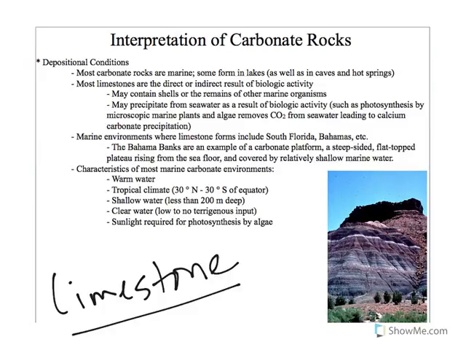So what's really interesting is when we see the rock limestone, it's actually telling us something very, very specific. So when I see limestone, I know that that rock formed in very warm water. It formed in a tropical climate where it was at least 30 degrees north to 30 degrees south of the equator. It was in very shallow water. That water was also clear, and it's clear because the algae that lives on the coral is photosynthetic, so it needs sunlight. That algae gives the coral oxygen, and in turn, the algae eats the coral's poop. So they've got a good friendship going on there. So again, anytime I see limestone, it's telling me something very specific about the environment.